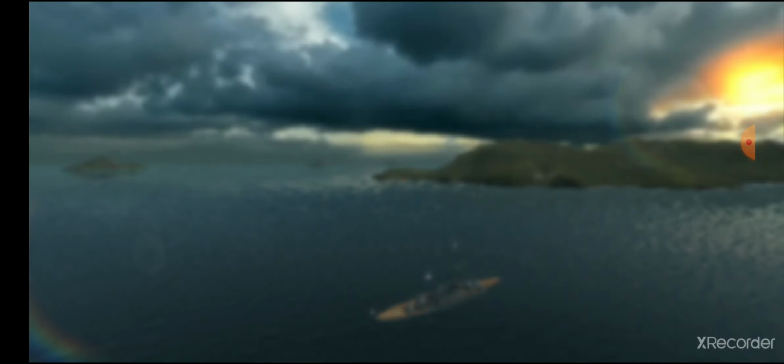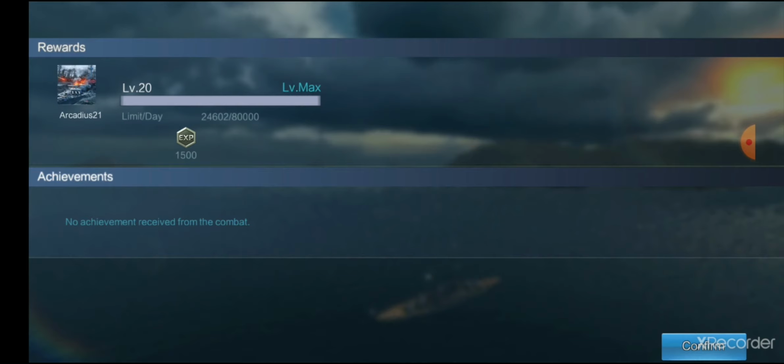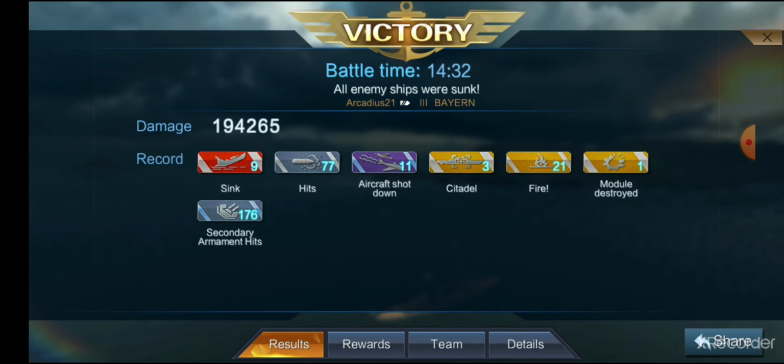So let's see how we ended up doing. I was actually kind of hesitant about bringing Byron because with 2 carriers, she would definitely be outclassed, but I don't think that was that bad. 194,000 damage, 9 ships were sunk, 77 shell hits, 11 aircraft shot down, 3 citadels, only one of those was with armor piercing, mind you. 21 fires, 1 module destroyed, and 176 secondary armory hits.